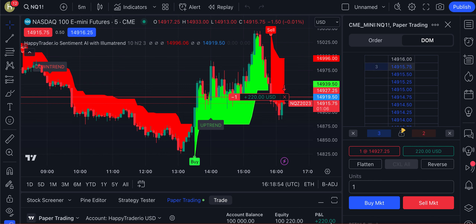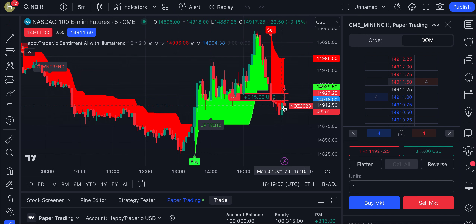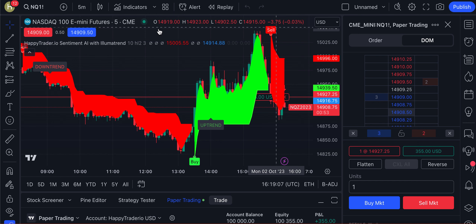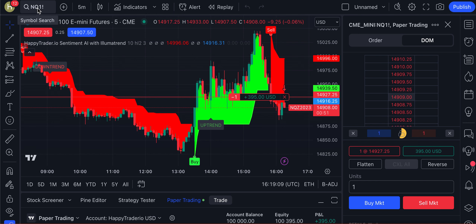That took about a minute and 39 seconds with one contract, and that's about $200 of profit — and it looks like $250, $300, $320. You can see the power of entering using paper trading. You can also use stock — you could use a share of QQQ if you're a brand new trader. I do recommend paper trading just to get the hang of it, but you can see just how easy that is — an easy $360. Again, it's Ryan from Happy Trader, Monday October 2nd 2023. Have a great day.